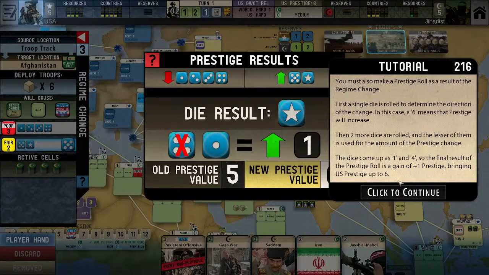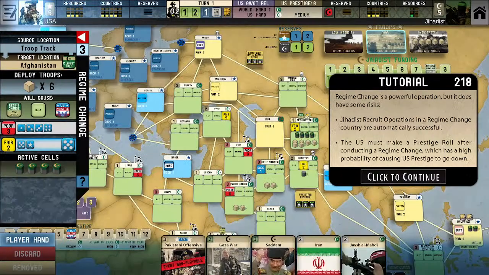You must also make a prestige roll as a result of the regime change. First, a single die is rolled to determine the direction of the change. In this case, a 6 means the prestige will increase. Then you roll 2 more dice, and the lesser of the 2 is the amount of the prestige change. The dice come up with a 1 and a 4, so the final result of the prestige roll is a gain of +1 prestige, bringing the U.S. prestige back up to 6.